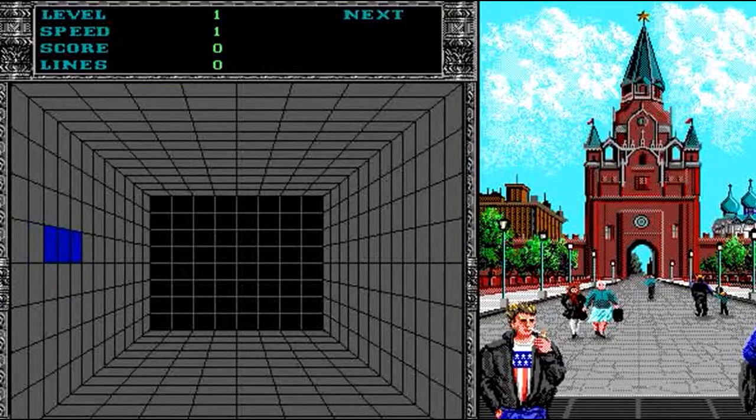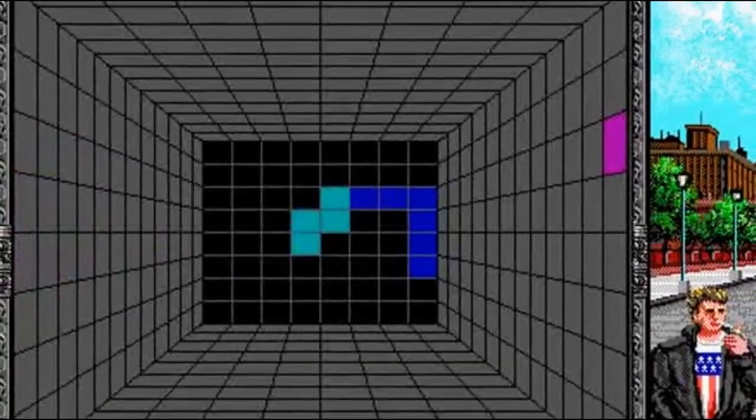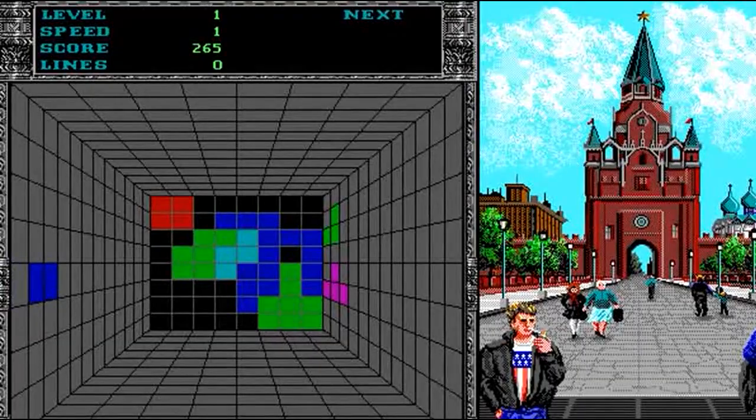So the first thing I have to point out in this game is a lack of music, or even sound. Is there any sound in this game? Well, anyway, the gameplay takes an interesting approach to the Tetris we're used to. The view, as the game's title suggests, is you looking down a well. And depending on what angle you place your tetronymos, yes, those things are called tetronymos, by the way, they sort of take a different directional gravity. Besides that, the rules are pretty much the same.